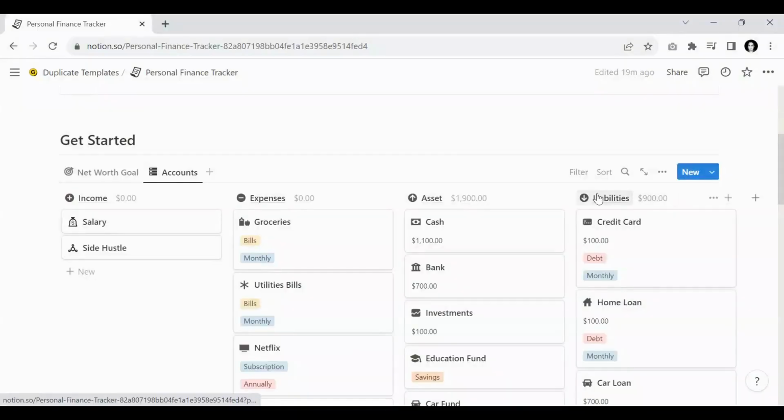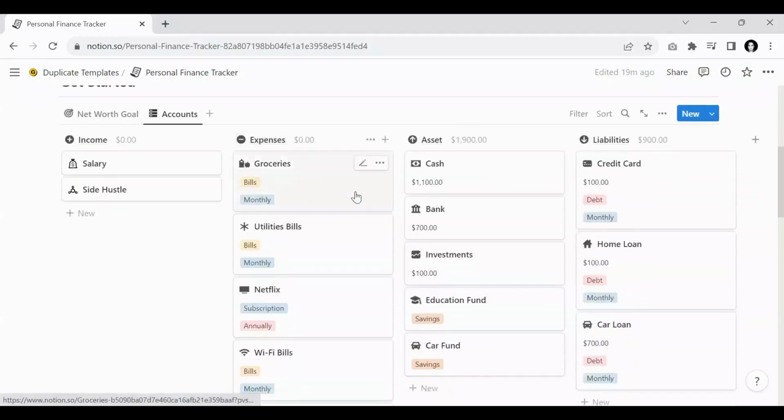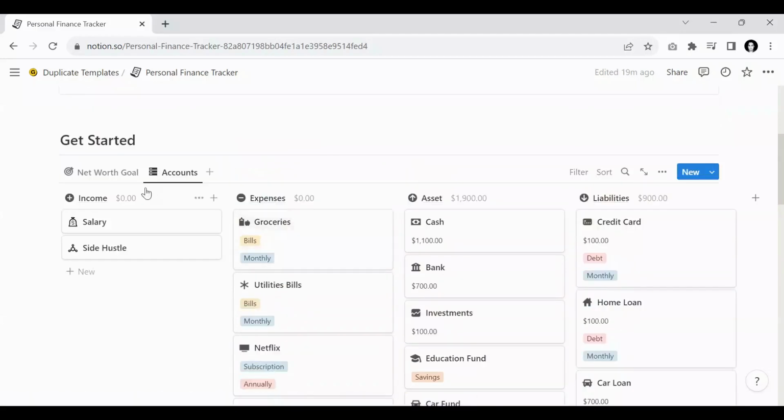So now we have covered the entire discussion on how you can track your finances in this personal finance tracker. This section is dedicated to the couples who are looking to track their finances using this system. So if you're not interested in this, you can definitely skip this section. So being a couple, what you can do is under the account section, you can simply split different categories of accounts that have been added under each head as per a different account.